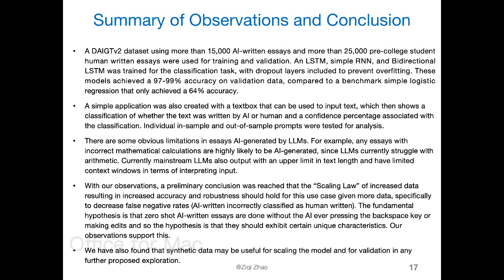And so by induction, once it has seen every topic in the English language, we could probably get false negative rates to near zero, right? And our observations did support this. And finally, because the scaling law holds, synthetic data may be useful for scaling the model. You can actually use an AI-generated essay model to train the LSTM or RNNs for further exploration.